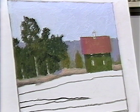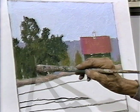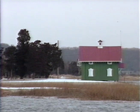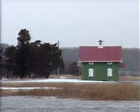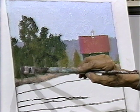While I have this color on my brush, I'm going to just indicate very slightly the trunks of these trees. They are cedar trunks. They tend to be gray, somewhat colorless, but they must be there with maybe a little bit of color here and there. Sometimes there's a stray branch coming off the trunks, but for the most part they are just sort of gray and really quite indistinct. As you can see, you can barely see them on the monitor on the projected painting. So you don't need very much. Once in a while you may want to just introduce a little tiny bit of light on them, because sometimes the sun does catch them.